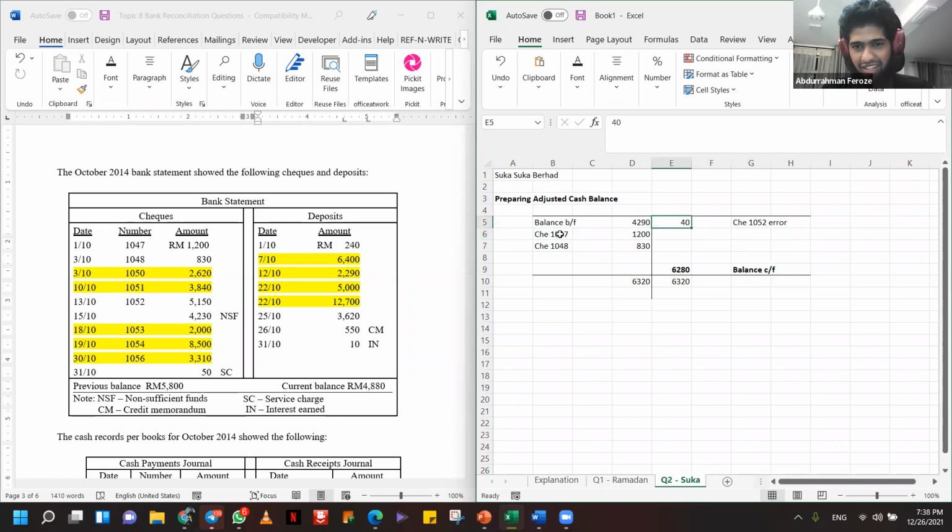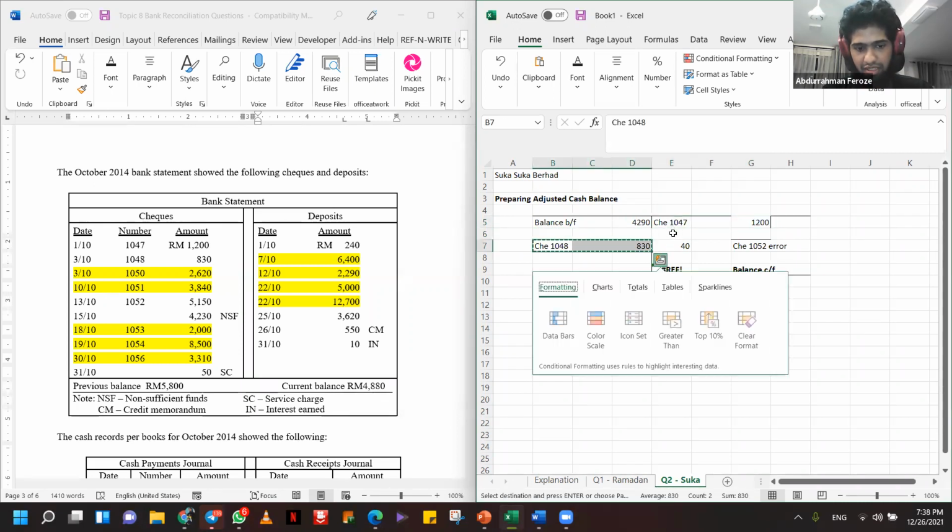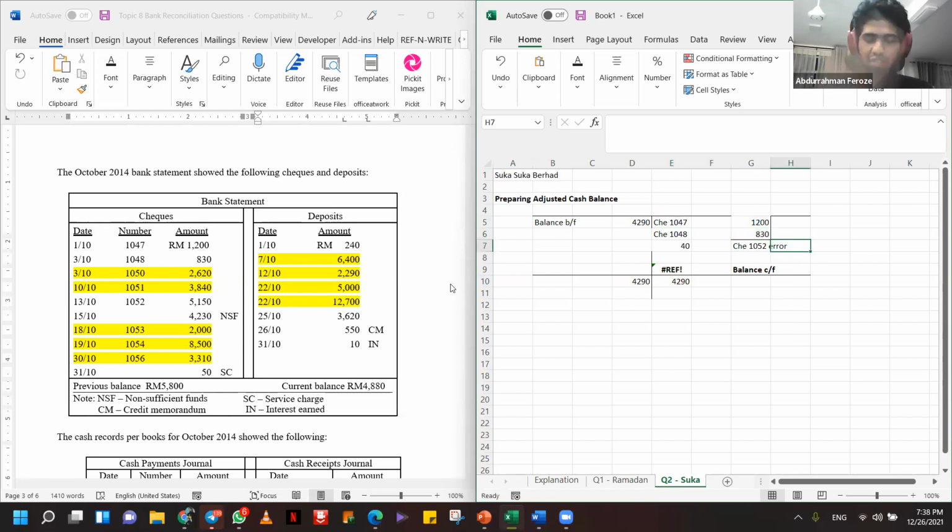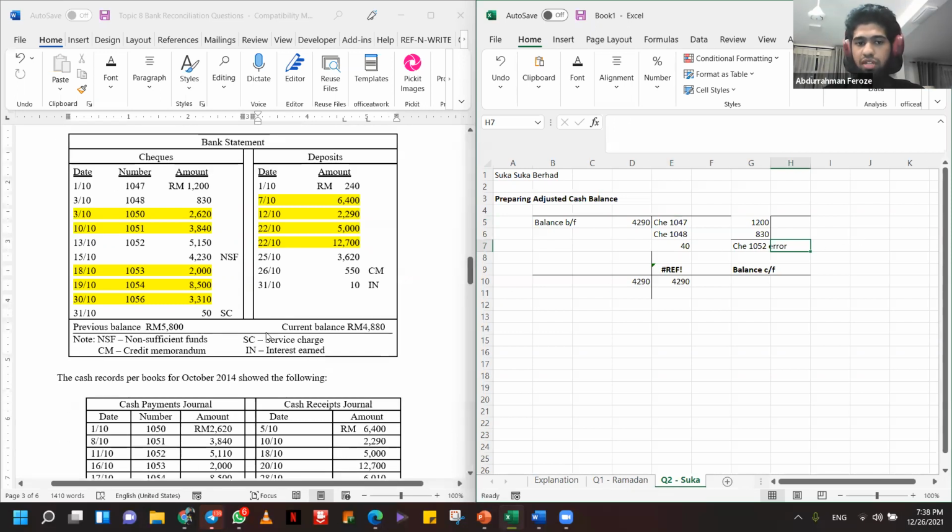My bad. Actually, this needs to be... okay. This is a payment. This needs to go on the credit side because the company is paying it, right? This 1,200 is a payment that the bank has made, so it has to go on the credit side. It has to be reduced. The deposit side is what needs to be added. Right, that was my mistake.